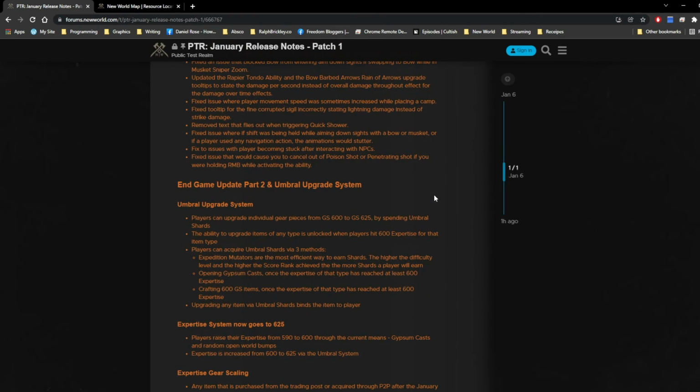One of the really interesting things that's coming up is players can upgrade individual gear pieces now from the max 600 gear score to 625 by spending umbral shards. And you can actually get these in a couple of different ways, right? So we're seeing the power creep come in, right? We're getting our boost from 600 to 625 gear score. I'm sure before, you know, June, July, we'll be up to 650 gear score. And the natural progression of these games is to just continue power creep so that they can introduce harder and harder content that makes up for that power creep.